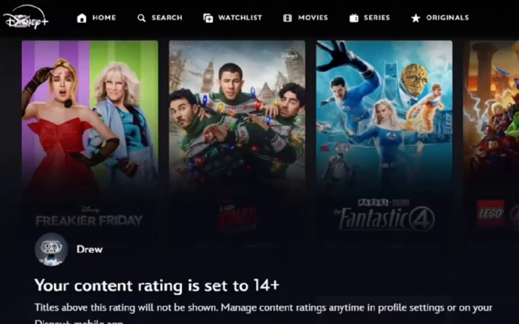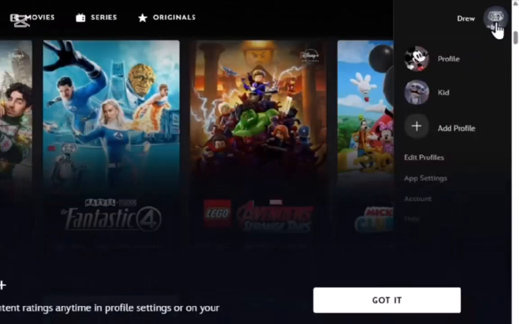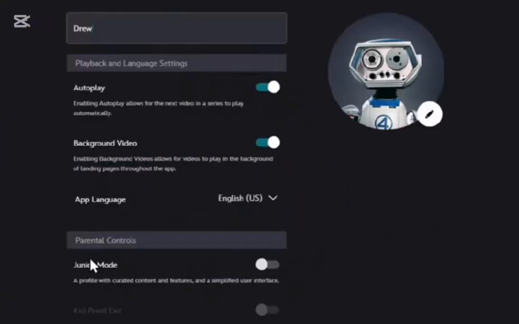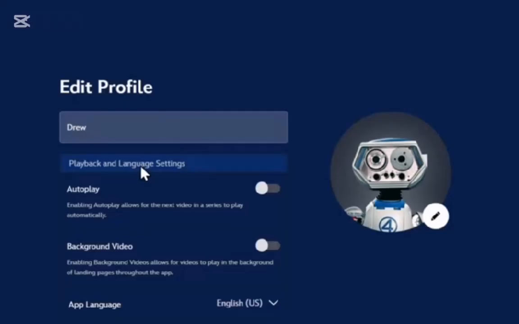Now, to manage your Disney Plus parental control, you need to simply edit individual profiles to set content ratings up to TVMA. You need to simply go to your profile and tap on edit profiles. After you have done this, you can simply tap on the pencil-like icon and turn your Disney Plus into a kids channel. These settings will allow you to restrict mature content, prevent profile switching, and limit access to specific age-appropriate content, ensuring a tailored viewing experience for your children. So this way it can be done.